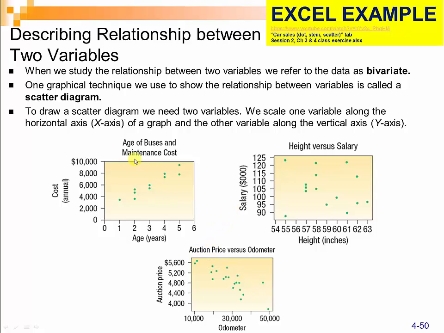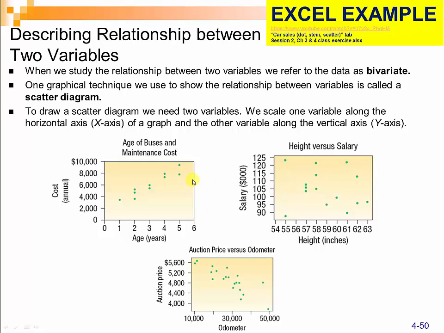The other thing we can see is that in this scatter plot, the observations are close together. They're tightly related. Here, they're not as tightly related or associated, and we call that the correlation and the strength of the relationship. We'll get into that further on in the class. But in this example, we have height versus salary. Generally speaking, there's no relationship between the height of a person and the salary that they earn, and that's why we see our plot is all spread out and dispersed all over the chart.